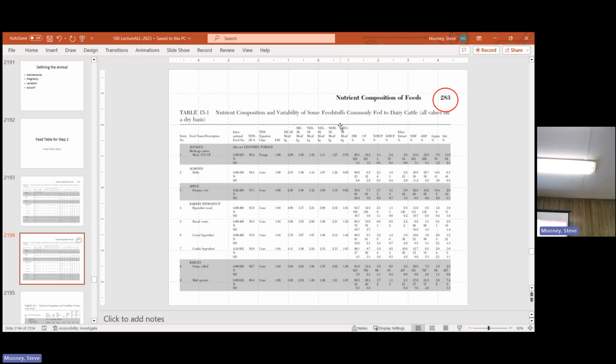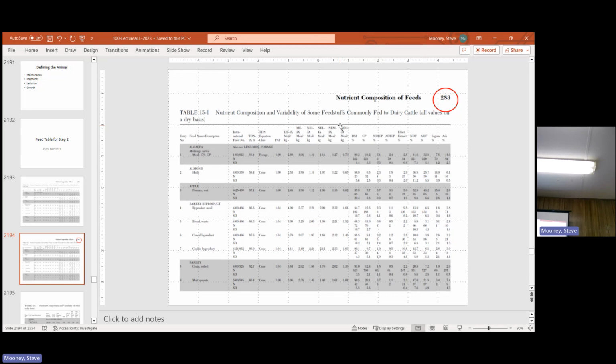I've gone through my tables because my eyes don't track as well as they might, and basically on each page, marked that column. You can take a highlighter and run it down. Given all these numbers, sometimes I move back and forth. That's my way of making sure I don't move between columns. So we're going to use NEL3X. 3X means number of times maintenance intake. So she's at 3X maintenance. And it's measured in megacalories per kilogram.